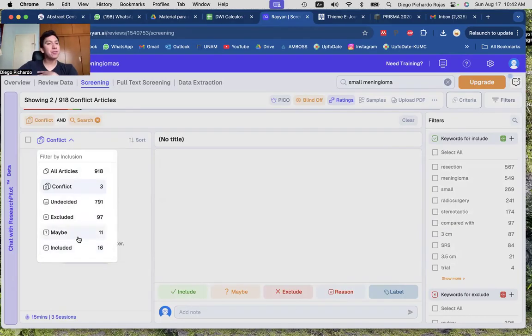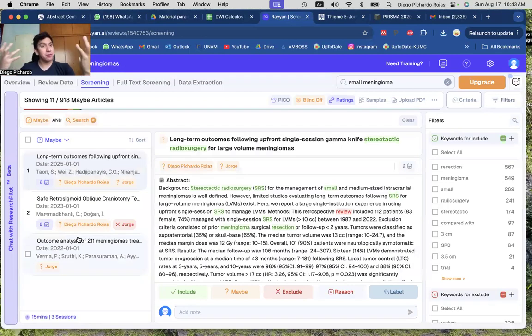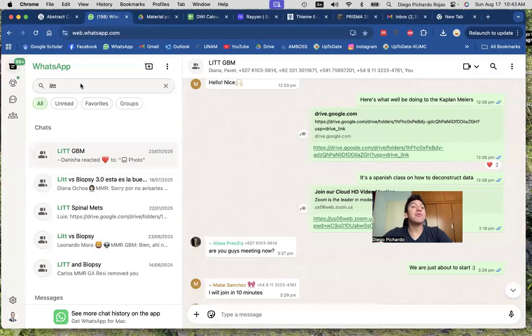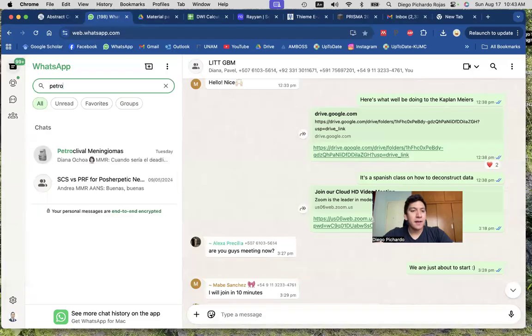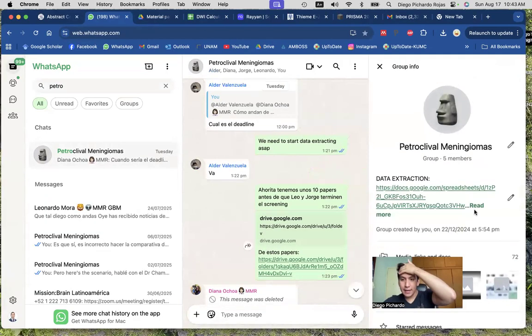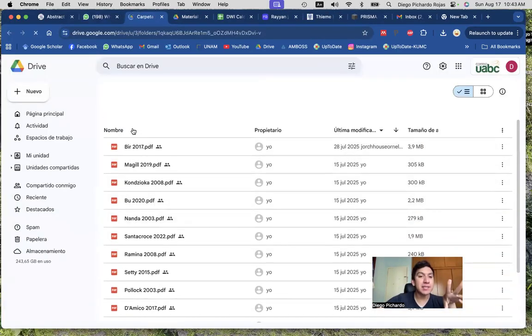So honestly, I don't do screenings anymore. But what I would usually do is have a meeting with you guys and be like, hey, this is what I'm looking for. If I want a new screening, I'll do a meeting with you guys and be like, hey guys, this is the paper list that I want you to take as an example.